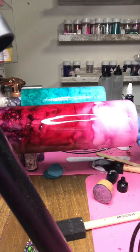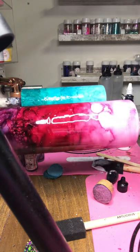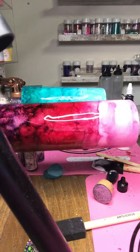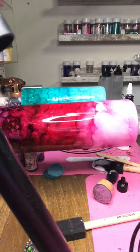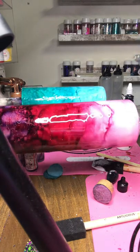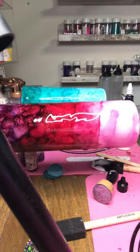So, let me... Yeah. See? Looks so good. And so I'll take a quick video with a flash on of it spinning. And y'all can see how good it looks.